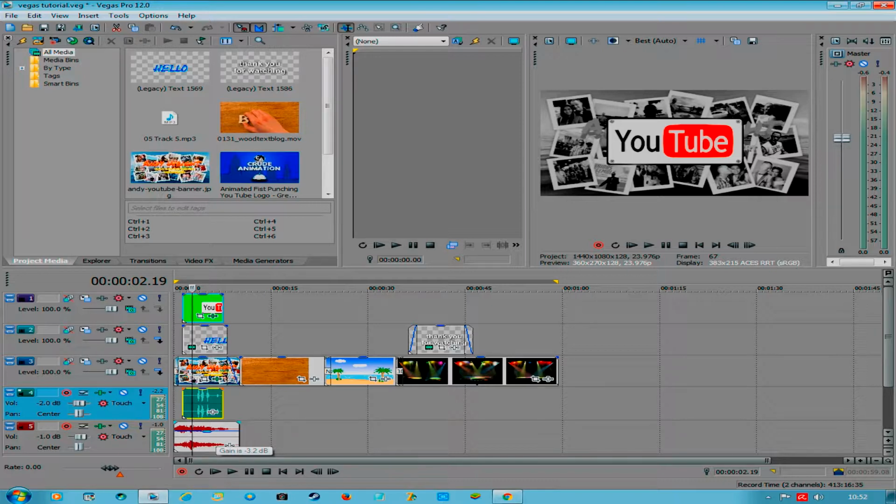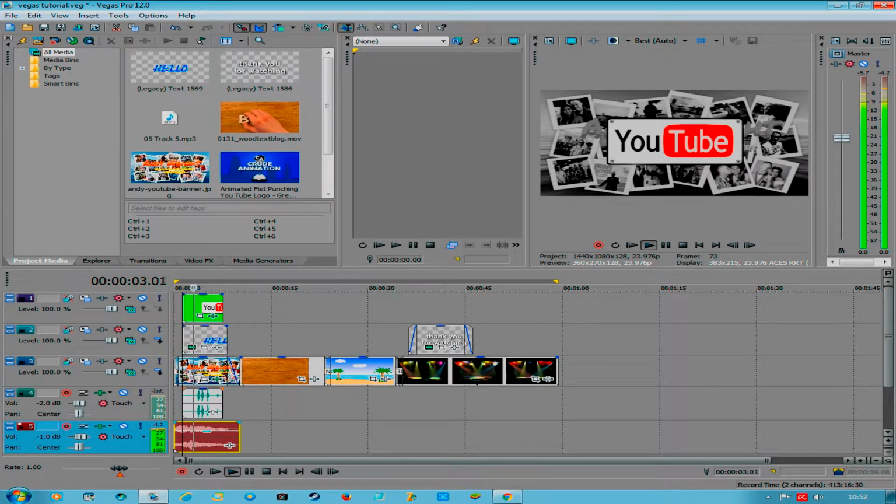Now you can see that's minus 3.2, so that when you play that, yeah, you can see that volume is now quite low, and we can reduce it all the way down to the bottom there.